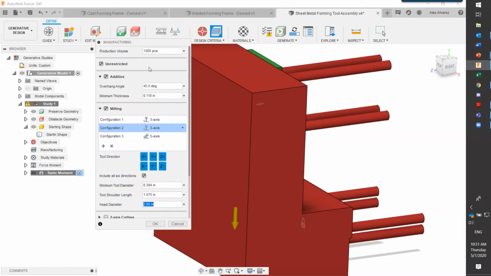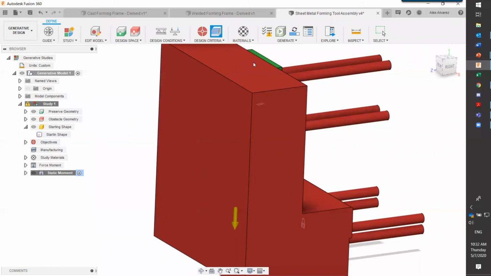But these are all different settings that are going to give you different results, right? So that's one thing I do want to point out. If you do start changing some of these default settings, it is going to start incorporating different results at the end of the simulation. So I'm going to go ahead and cancel this.